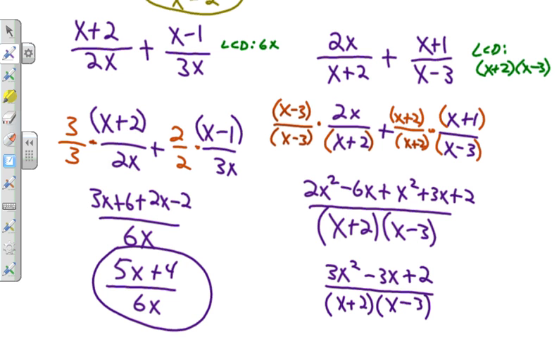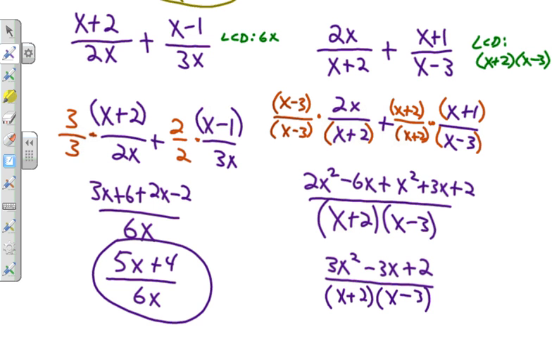I'm confused on the beginning steps. So it's 2x times x, 2x squared, 2x times negative 3, minus 6x. Yeah. All right, and then these three terms come from, then what about the bottom?